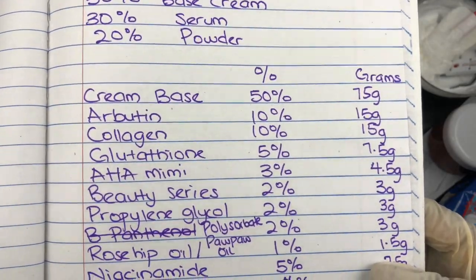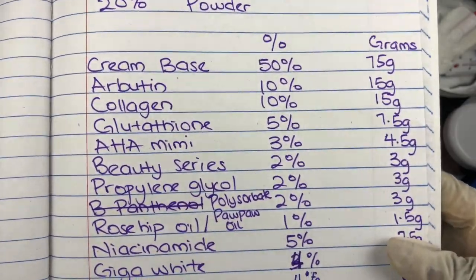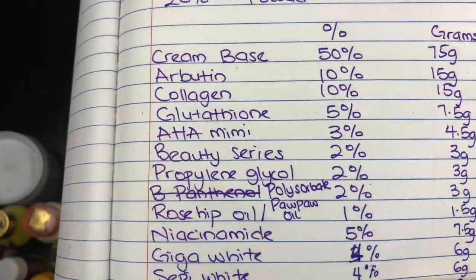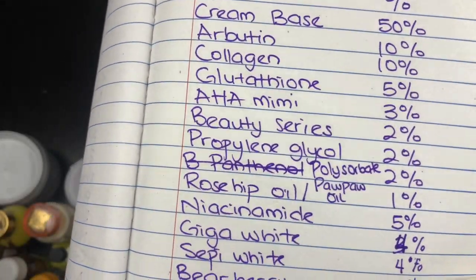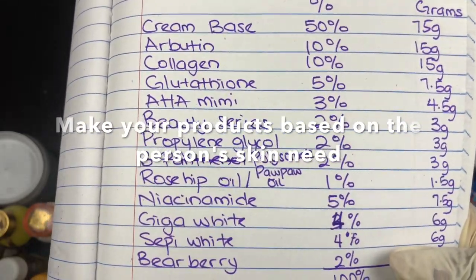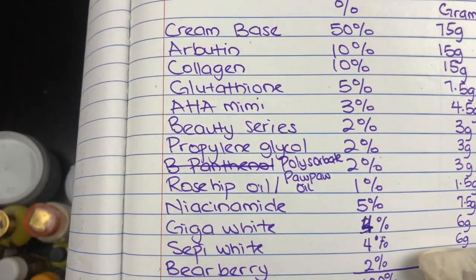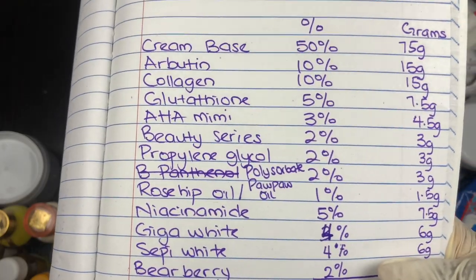Some of these powders are just to complement the serums, and the serums are to activate the powders as well. My cream base, I have a video on cream base. You can watch that. It's a very basic cream base. So this is going to be a repairing and brightening cream. Like I said, it is purely natural with a little bit of synthetic powders and synthetic serums, not too much serums. I'm going to be focusing on repairing the skin for this formulation.